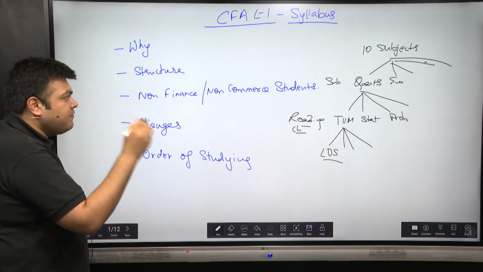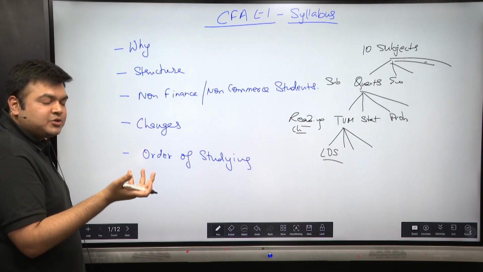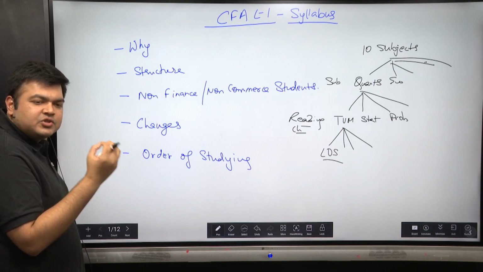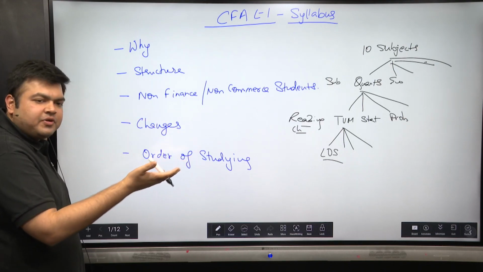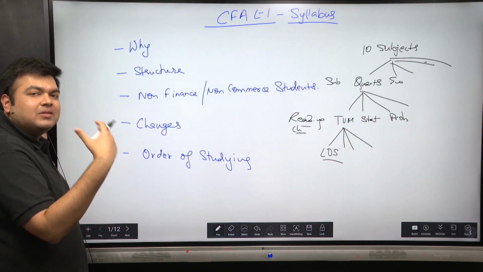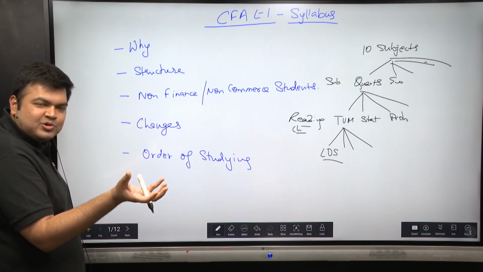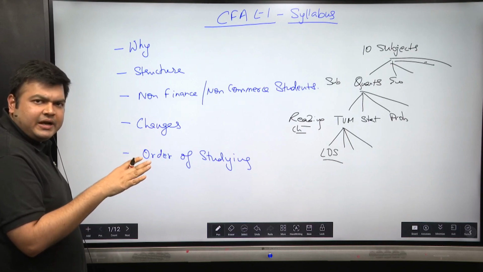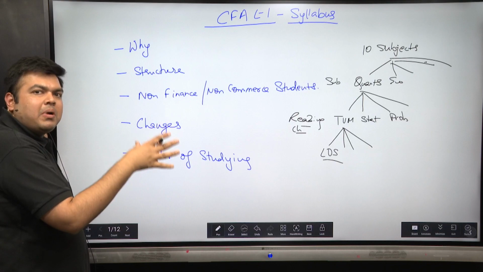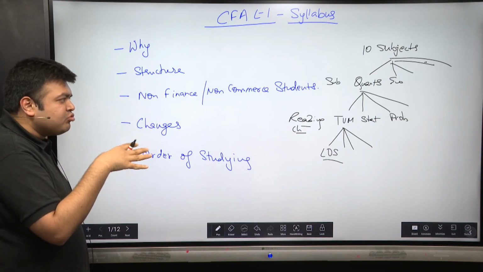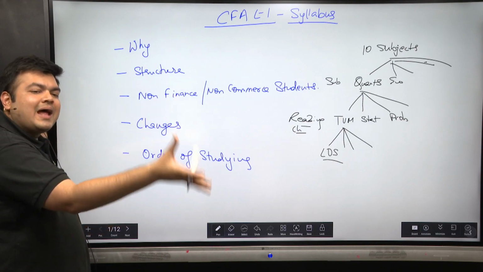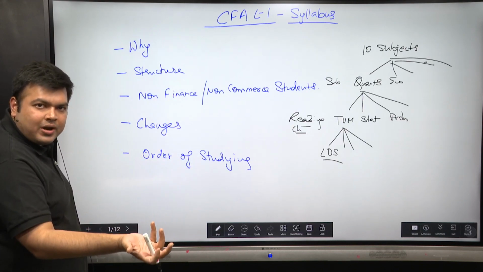With respect to non-finance or non-commerce students at graduation level, I've seen commerce students somehow having a little challenge with quants. That is the maths part of it. They will not like quants. They will be better at financial reporting analysis, the accounts related chapter, if I could say so. I'll explain all the chapters in detail. So the commerce student might have an edge in FRA, but may not like quants that way. An engineering or science student might be better at quants and may not be that good at FRA, so you'll obviously have to put in more effort at FRA.